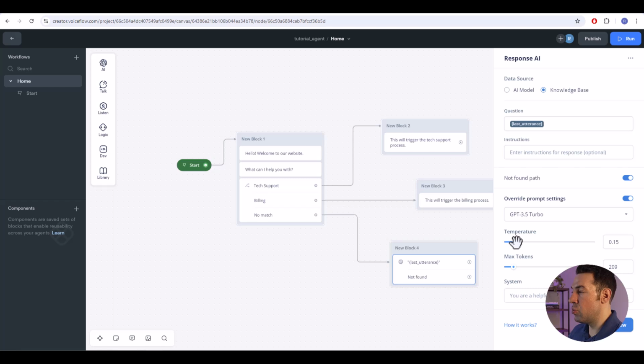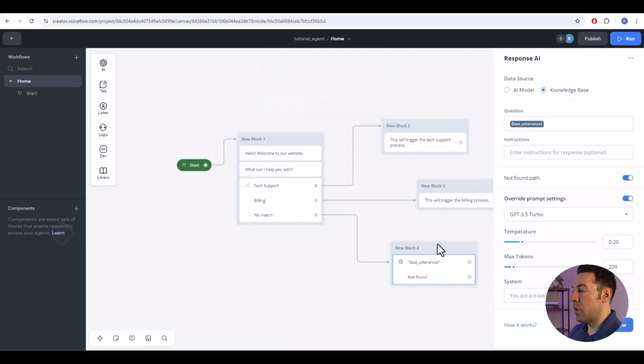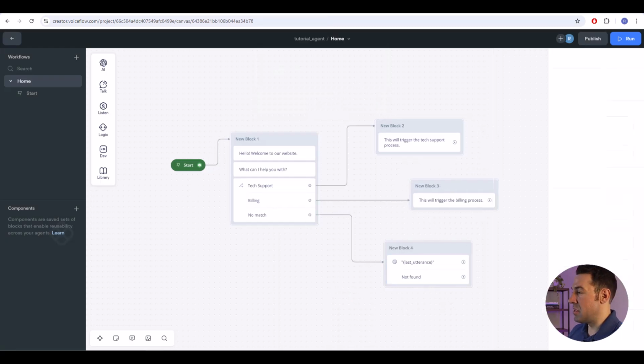You don't want it to be too wild on the temperature. If you're unsure of what all that means, go ahead and watch my previous video on the large language model prompting fundamentals, so you can learn about that. The system message we will leave blank at the moment, but you can enter a system message if you'd like. And then you can also preview something by entering a value for a sample user question. We can't do anything because we haven't input a knowledge base yet. We can't preview that, but that's how you would do that if you wanted to.